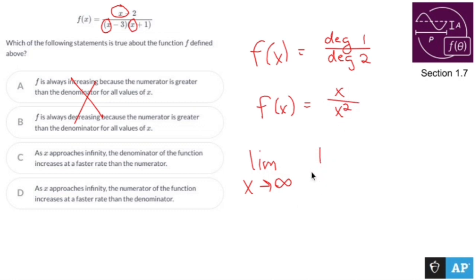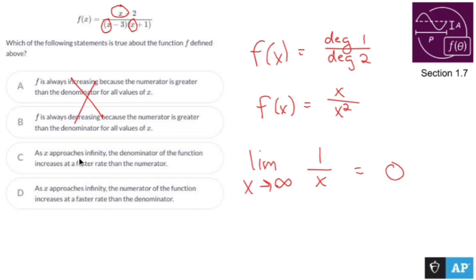So we are being asked to find the limit as x approaches infinity of 1 over x. What's going to happen realistically with this guy is as x gets larger, this guy approaches 0. For example, if I were to plug in 1, I'd get 1. If I were to plug in 10, I'd get 0.1. If I were to plug in 100, I'd get 0.001. And as x gets really, really big, we are going to get a really, really small number, which is 0.